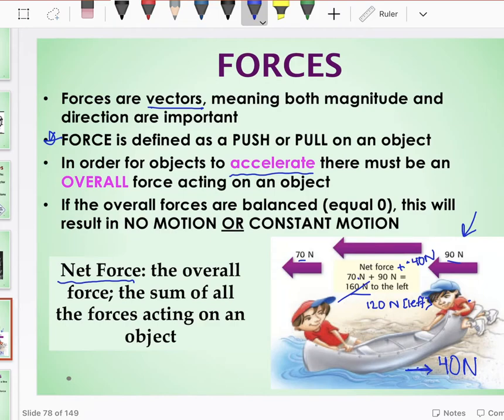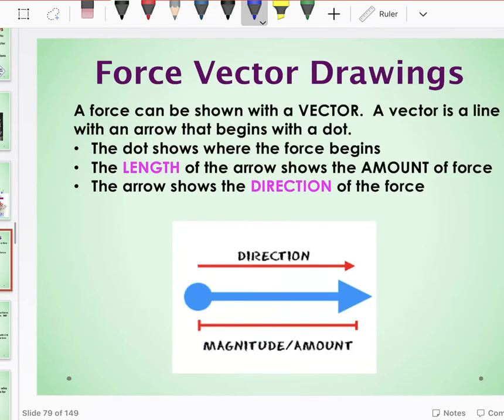So really, my overall acting force would be still 120 newtons, and it would still power over to the left. So that's simply how you calculate overall force if you're given forces, is you do that vector addition, accounting for opposing directions with positives and negatives. Now when we're drawing vector diagrams, we're not going to do a lot of these, but you can show forces with a vector arrow, which is simply a line that typically connects to a dot, and the arrow points in the direction.